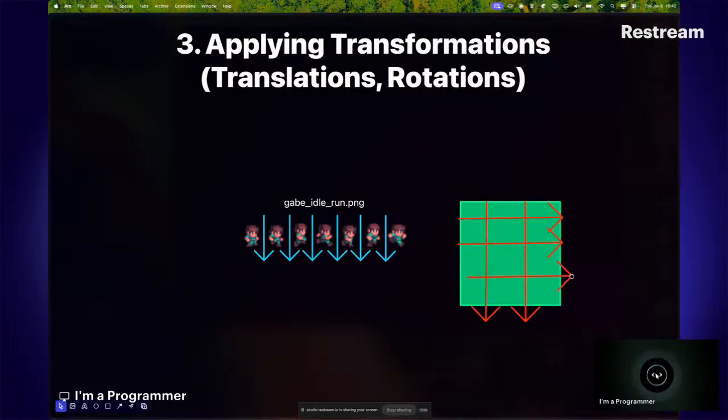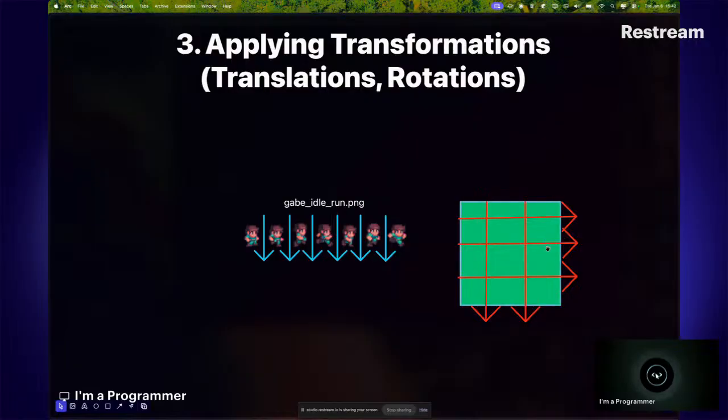Now it's looking more like, okay, it's looking like a grid: 1, 2, 3, 4, 5, 6, 7, 8, 9, 10, 11, 12. So this is like a grid. Let's say this is a 3 by 4 grid, or a 4 by 3 grid. I think it's a 4 by 3 grid because you take the row first and the column next. Oh yeah, it's a 3 by 4 grid.